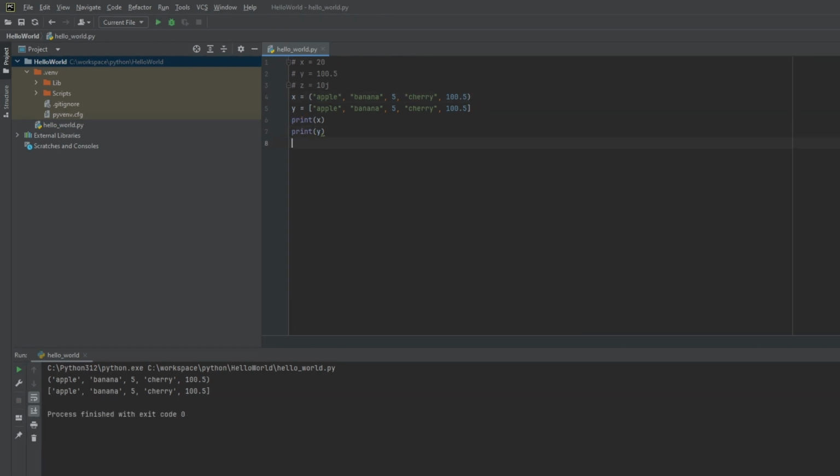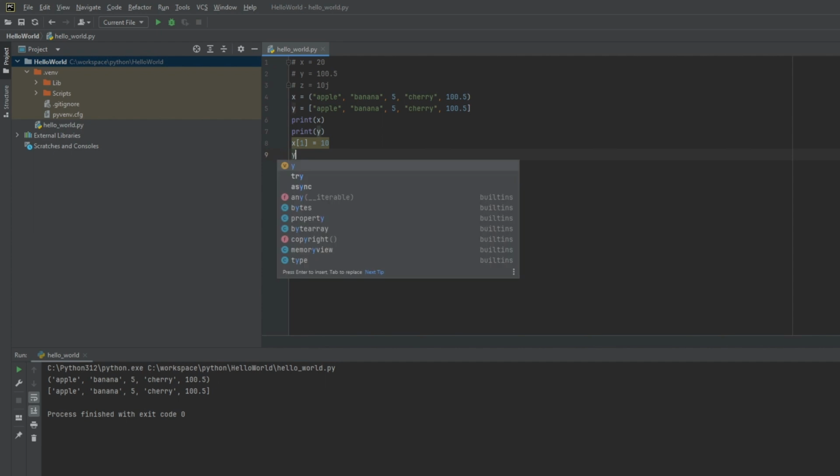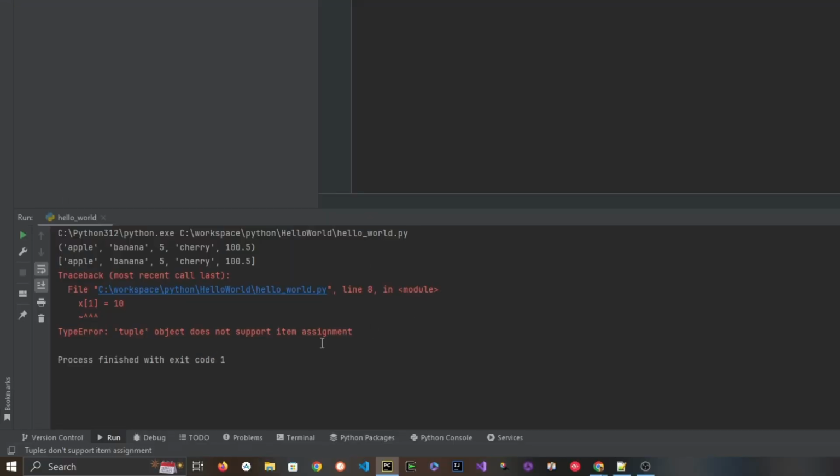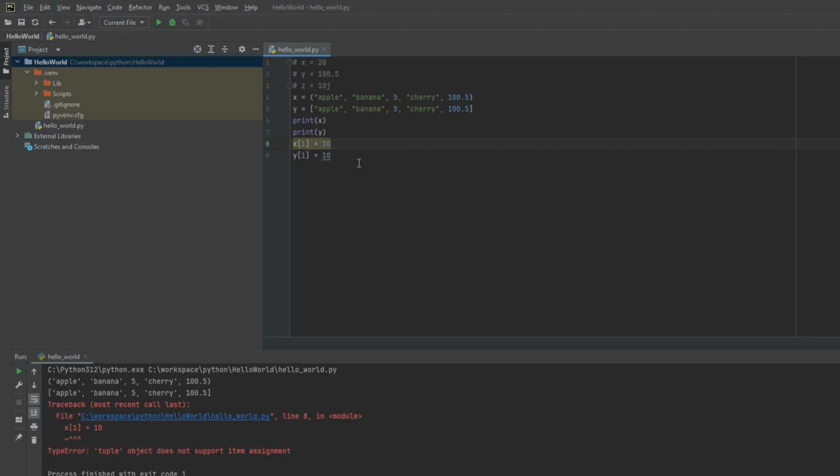Now let's try to modify. x of 1 is 10, y of 1 is also 10. Yeah, so you can see the tuple doesn't support item assignment and complains. The tuple object doesn't support item assignment, the reason being tuples cannot be modified once they are created. All right, so that was about tuple.